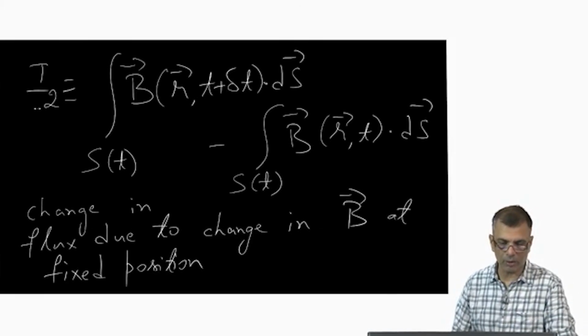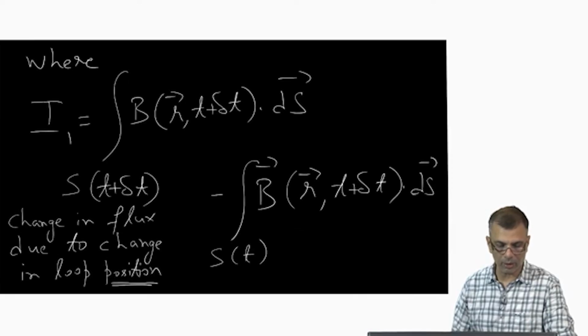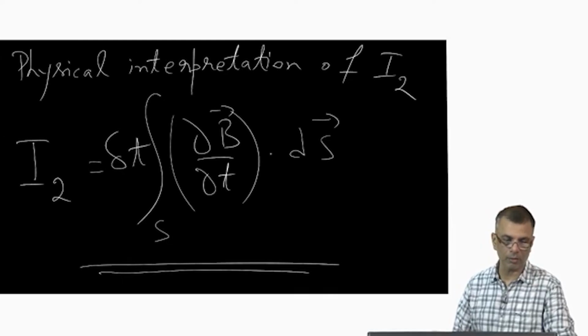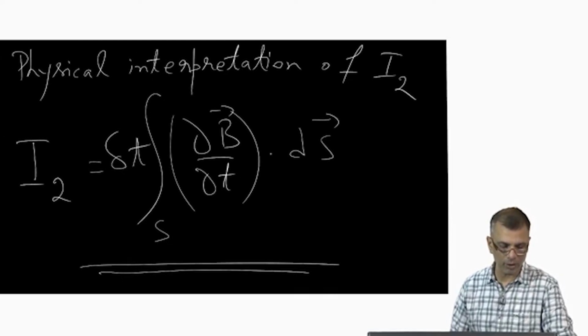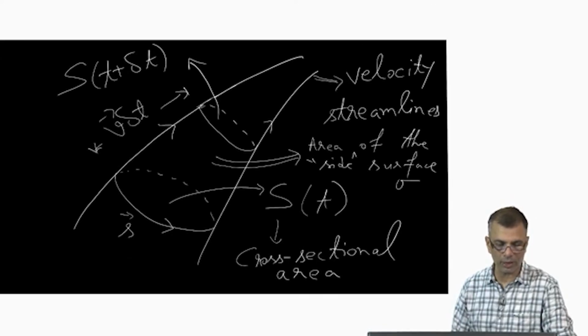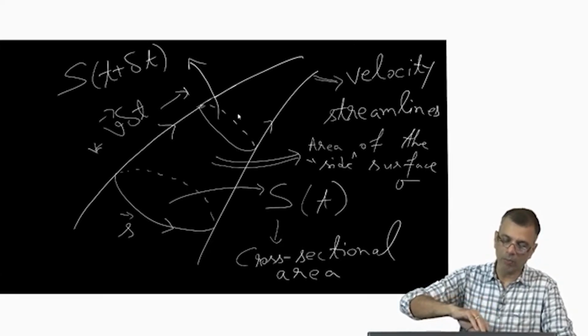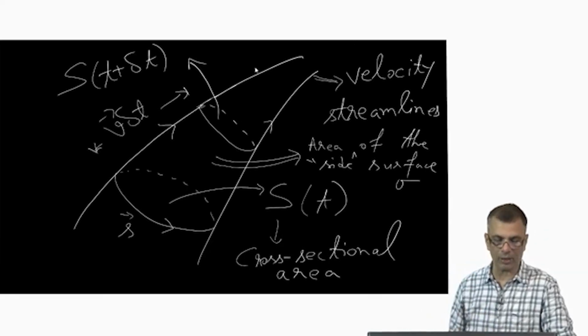So you see, we talked about the I1 and the, sorry, not I. These both are I2. We talked about this I1 and I2, and we assigned a physical meaning to I2, right? But the thing is, we are really talking about the change in flux through the curved cylinder, not only through these cross-sectional surfaces, but through the entire curved cylinder.